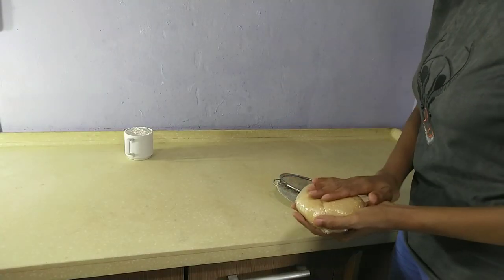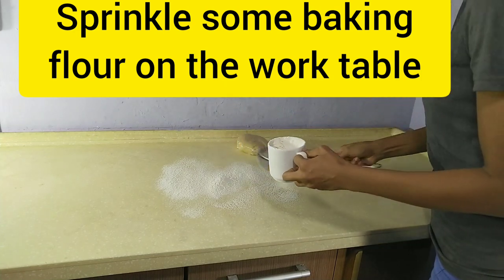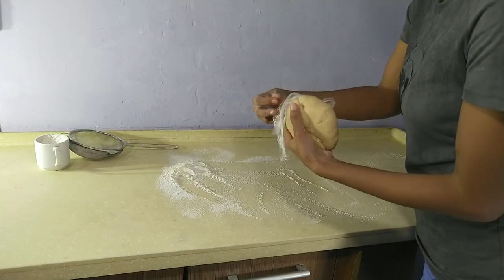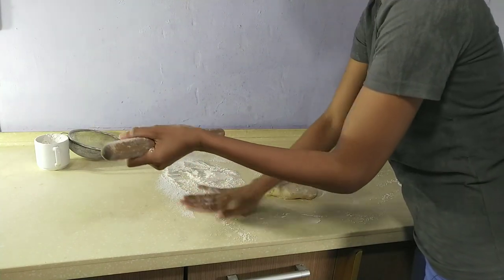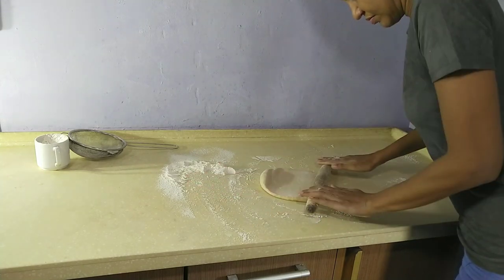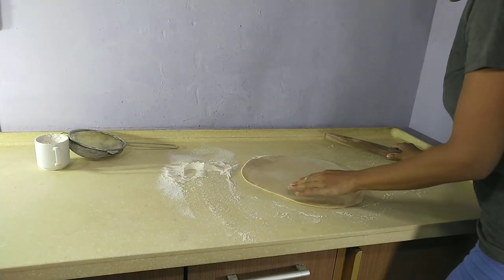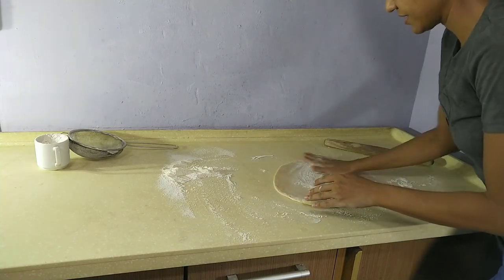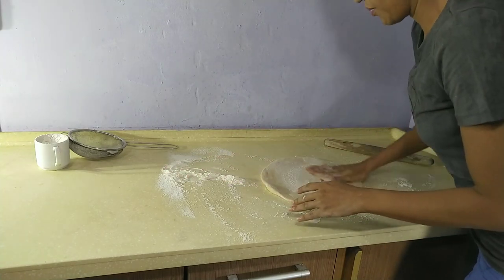Okay, so the time is up for us to remove the dough from the cling film, yes? Before we do that, we will sprinkle some flour on the work table, yes? Like that. Good. Okay, our dough is out of the cling film now. My rolling pin is in the baking flour. Just like that. And we will roll it up, yeah? Apply a little bit of pressure, yes. Put some flour right there like that. Turn it over. Put some right there like that.